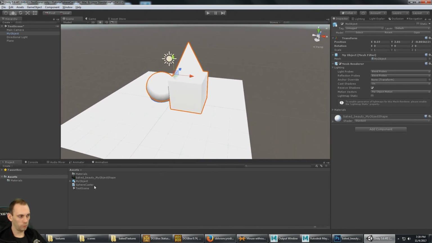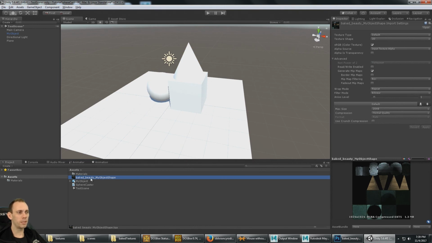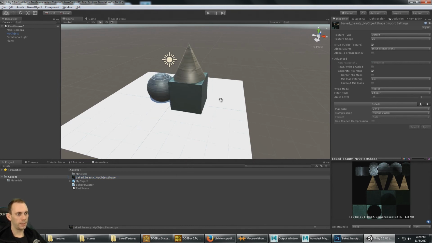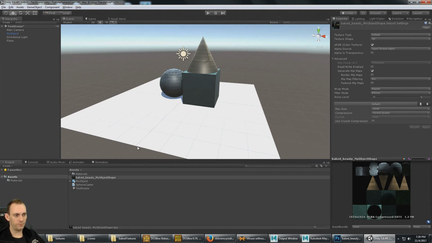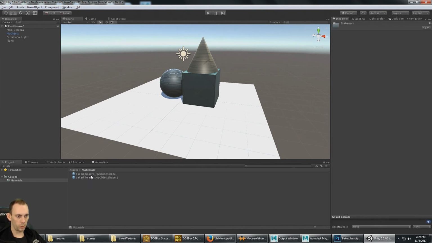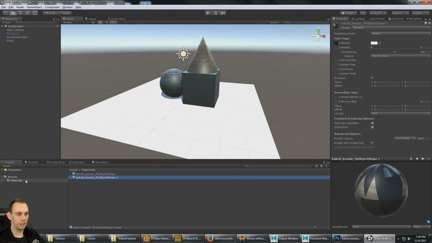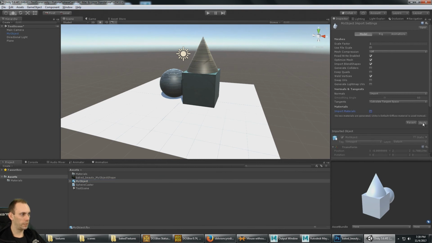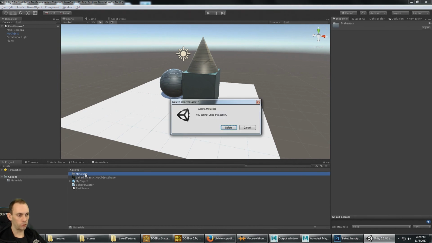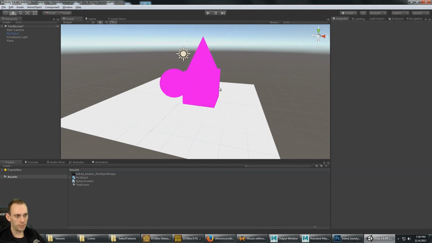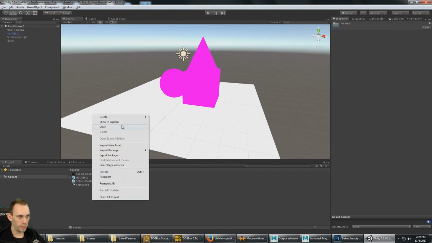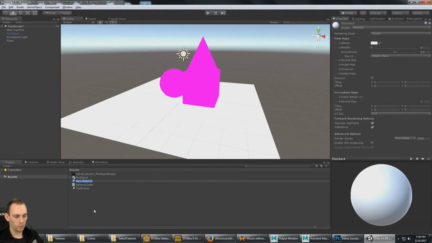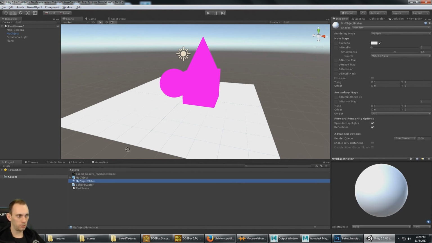And here's my texture. I can drag my texture onto it, and that's going to create a default material, or the material, we can see there's two of them have already been created. And that's not too great. So I'm going to select my object and say import materials no. Turn that off. And I'm going to delete this whole material folder. And now it's missing a material, so we're going to say create a material. And say my object material. We will assign this to the cube.